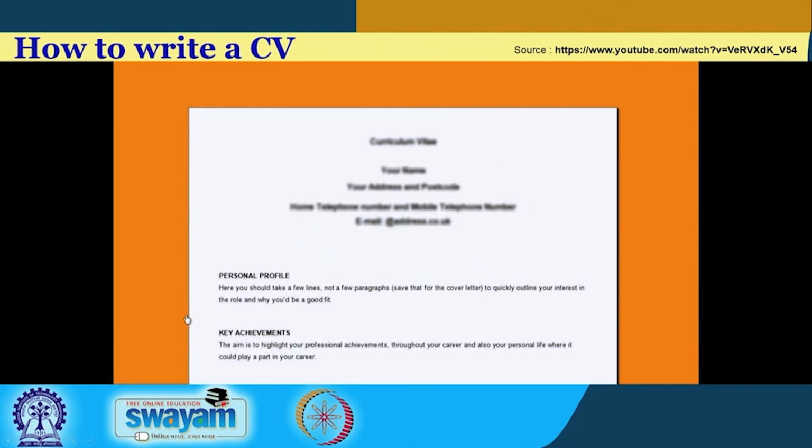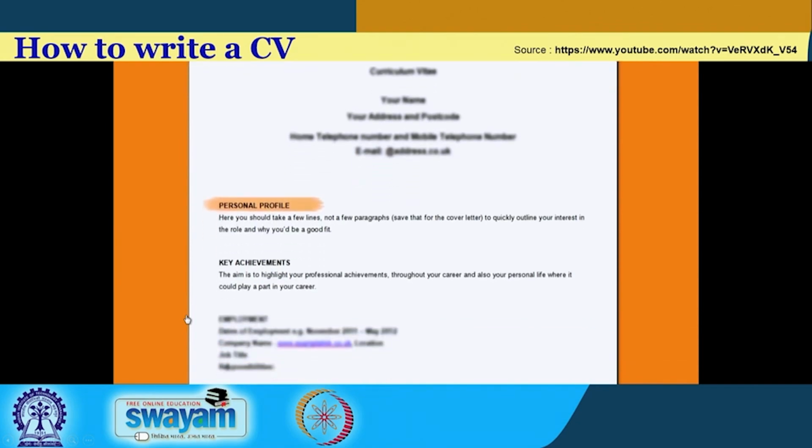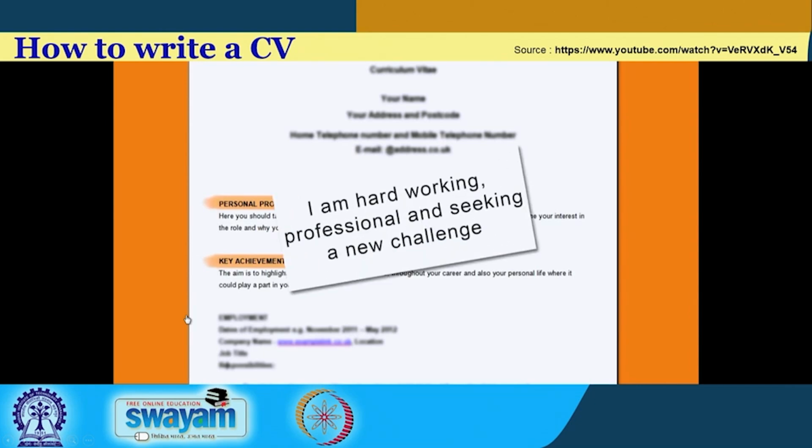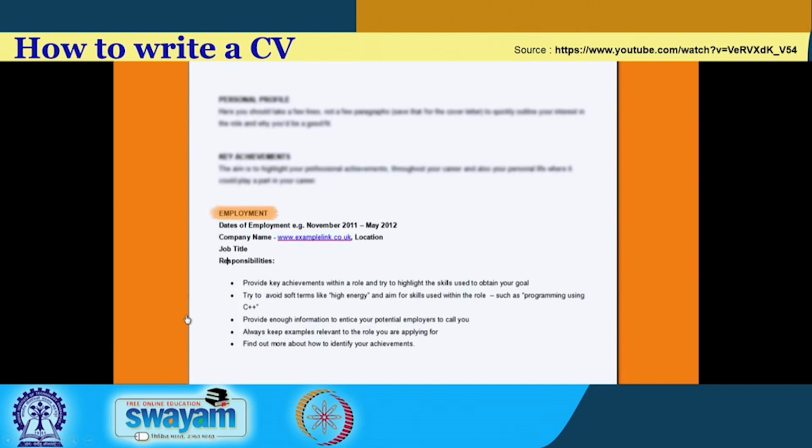I was a big fan of using a personal profile, but of late I have found it more important to include a key achievements heading to start your CV. This shows that you are dynamic and actually have achieved in your career. Always back this up though with compelling facts. Personal profiles I find are very similar and always include the following: I am hardworking, professional and seeking a new challenge. Employment history comes next.